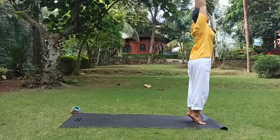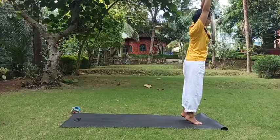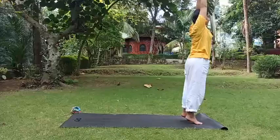Now, keeping your balance, gently bend your body towards the right. Keep your balance. Inhale to the center. Exhale, bend your body towards the left. Inhale, center. And exhale, release your hand and slowly bring your heels down and soften your knees.